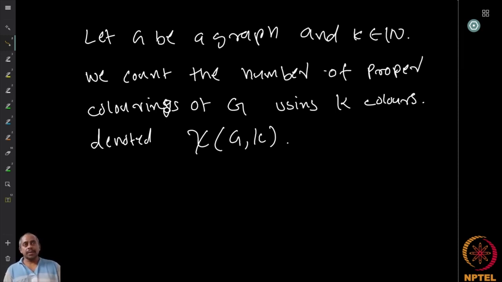So for each K you can find this, and for general K you can write it as a function. We can say this is a coloring function, right? If you assume K to be a variable, or replace it by X, then I will get the chromatic function of the graph. Eventually one can show that this function is always a polynomial, and therefore it is a chromatic polynomial. It is a nice exercise using some of the techniques that we learned, but let us not go into that. So given a graph G, we want to find out the number of proper colorings using exactly K colors.